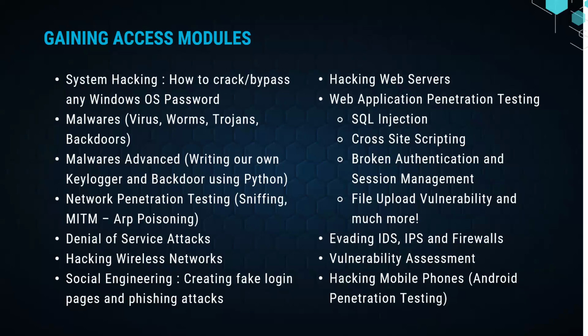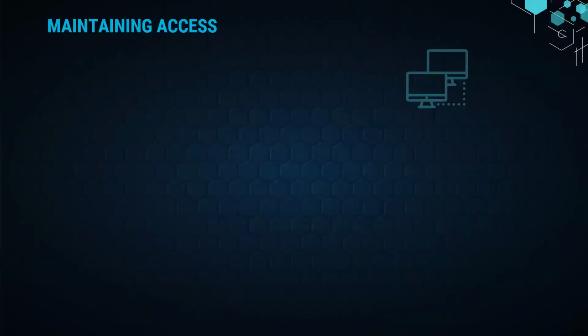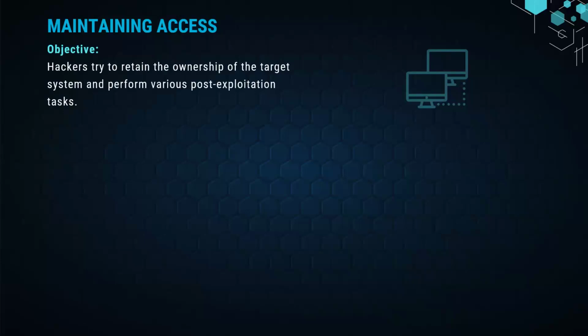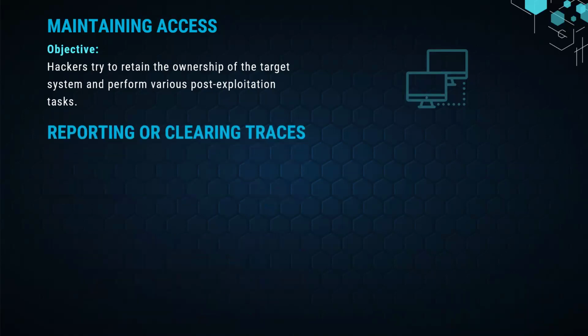Once this is done, then we have the next module, which is maintaining access. So once I've attacked your system, the next thing I need to do is maintain a persistent connection to your system. Let's say I've hacked your phone or your computer, even if you restart your device, I should still be connected to you. So that is what maintaining access is. Because mostly when a system is rebooted, all the connections are reset. So what hackers try to do is modify your registry settings so that your system can automatically generate connections back to the hacker. They'll run some autorun services as such. So that is what maintaining access is. And once that has been obtained, then we have the last phase called reporting or clearing traces.